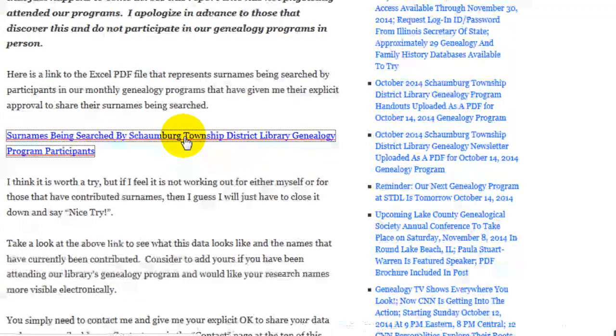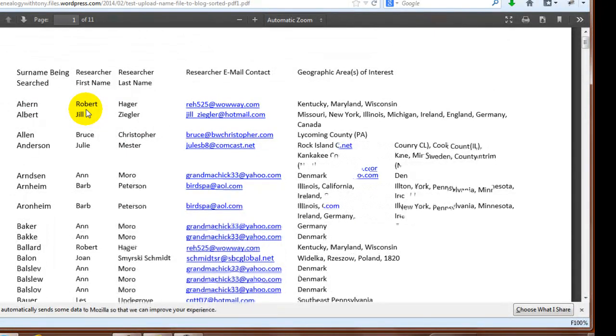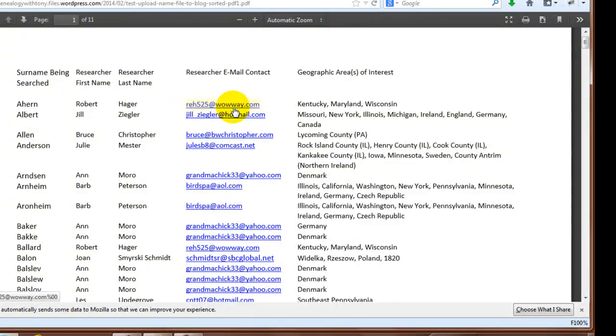So I thought I would show you that. It's basically a spreadsheet that shows the last name, the surname being searched, who it's being searched by, what their name is, and whether they have an email address for you to contact them.